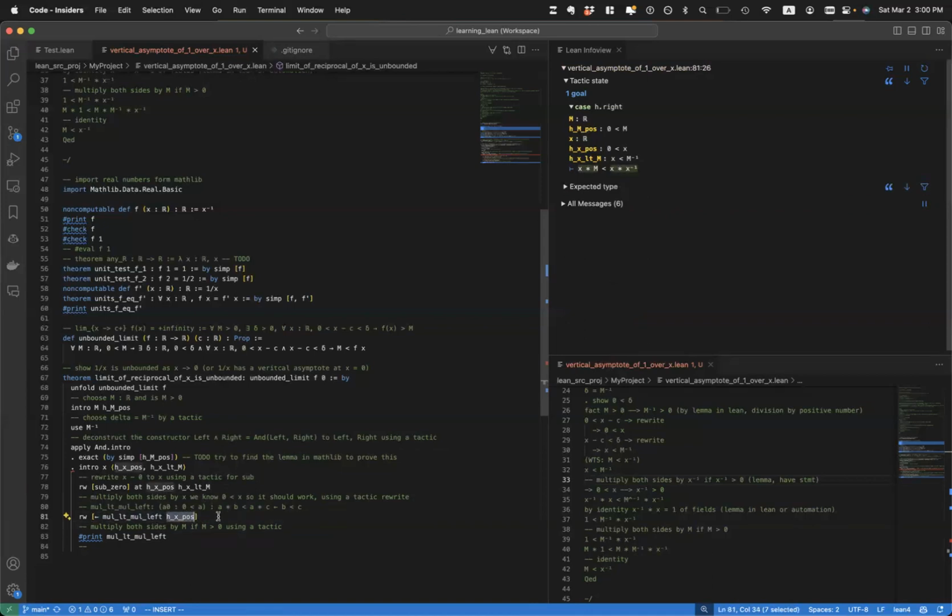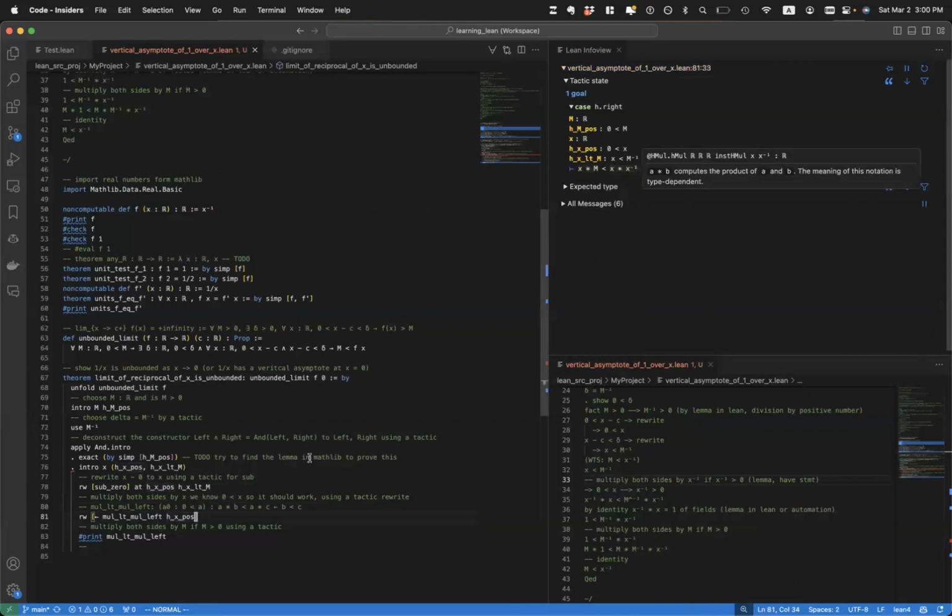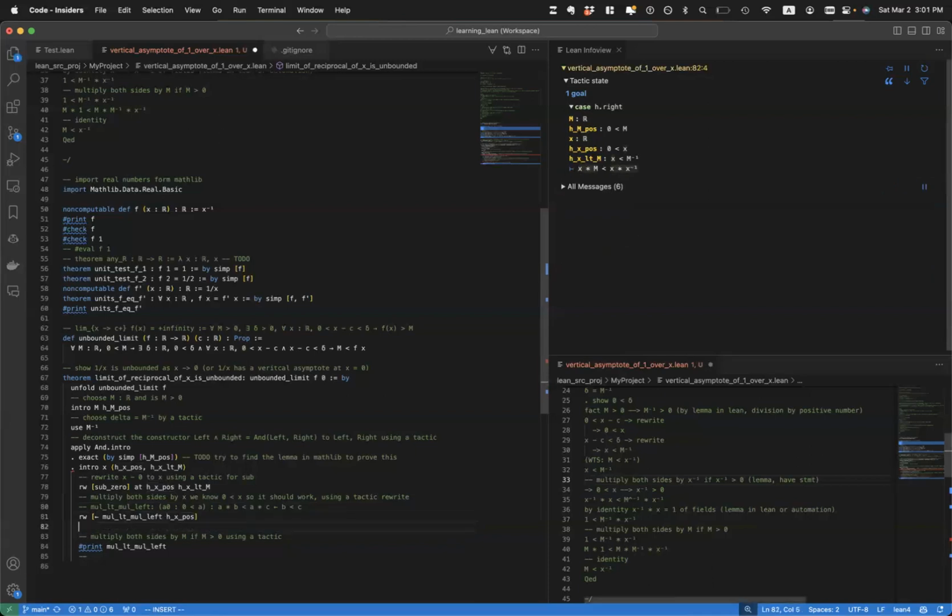But hx positive, we needed this. Without this, it did what I wanted, but it didn't multiply by it. It produced some random automatically defined number, right? That's not what we want. So I told it which number. It used unification to figure out that it wanted us to do X. So now I'm gonna see, my intuition tells me that simp should work.